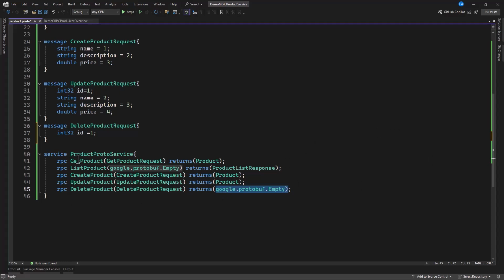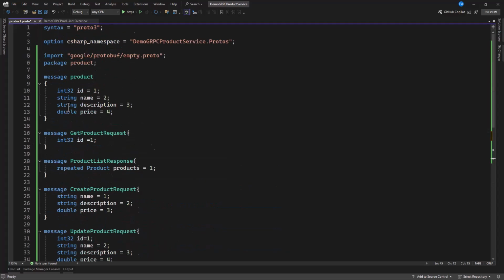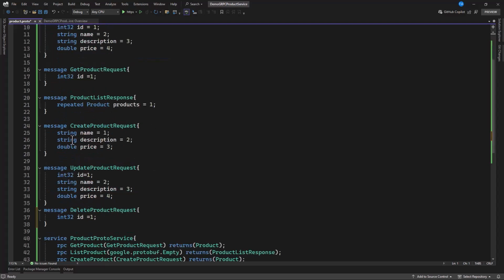So these are the services that we need for our product. We have our DTOs created over here. Then we have our import and, let's say, the setup done on top here. Great. So you can see this looks similar to our normal API that we do create.